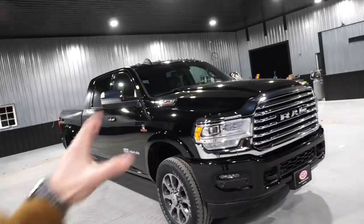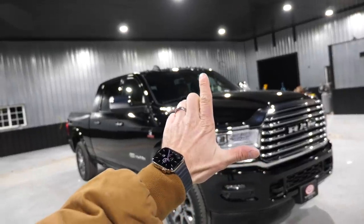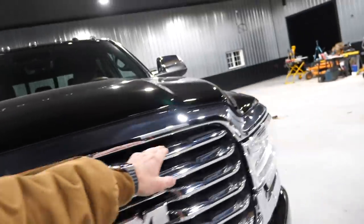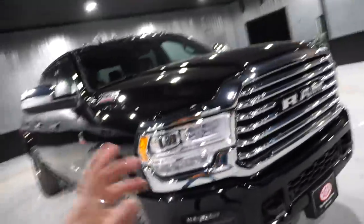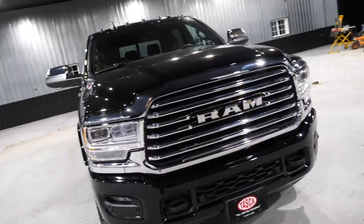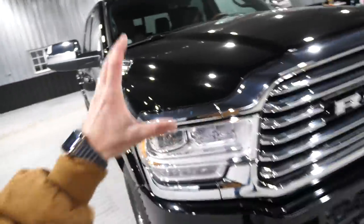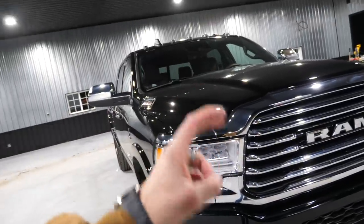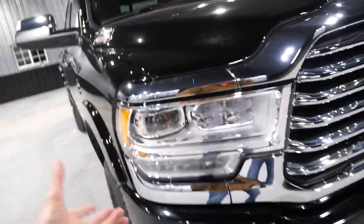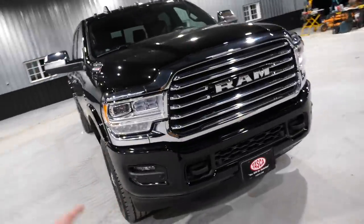Starting in the front, we've got the badass All-American flair which is the Longhorn package. I've never had a Longhorn before and I've never had a Mega Cab 3500 before - we're doing a lot of new things here on the channel. The Limited Longhorn actually comes with an exclusive front grille - super clean, super minimalistic with these straight crossbars. The Limited and Laramie are the two top trim trucks from Ram, but they come with different aesthetic styling. Laramie headlights have two DRLs running top and bottom, but they're shortchanged with just incandescent bulbs rather than turn-assist projectors or high/low beam LED projectors. The Limited also comes with full paint-match bumpers which is absolutely epic.